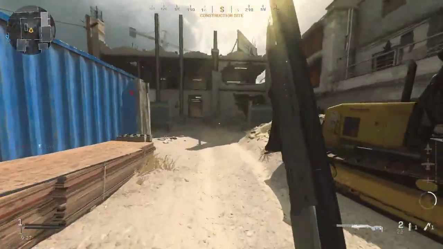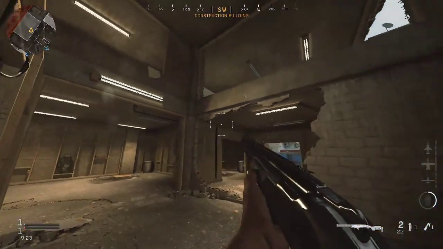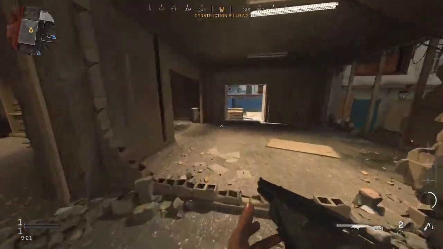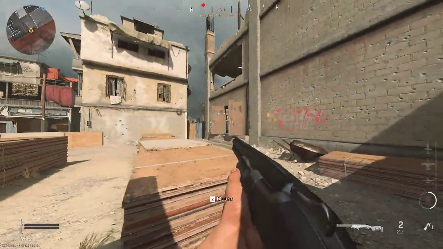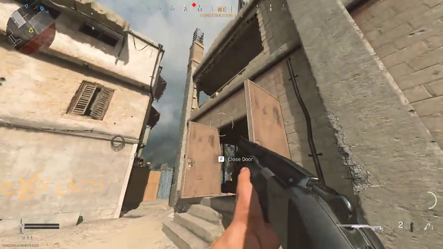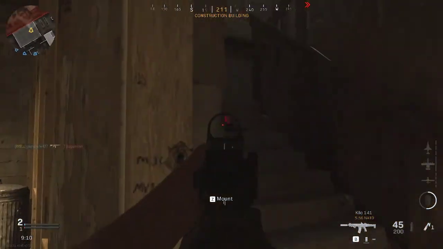Enemy at the construction site. Throwing stun! Somebody's camping upstairs. I heard him play some mine. Shit! Enemy at the destroyed building.